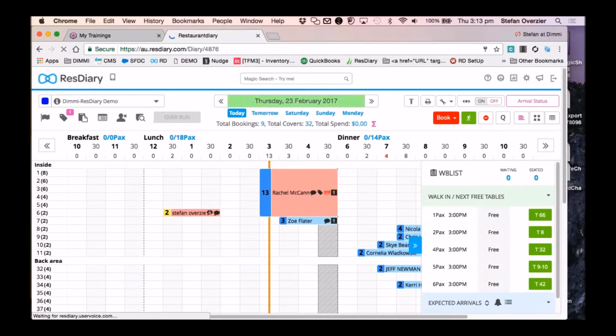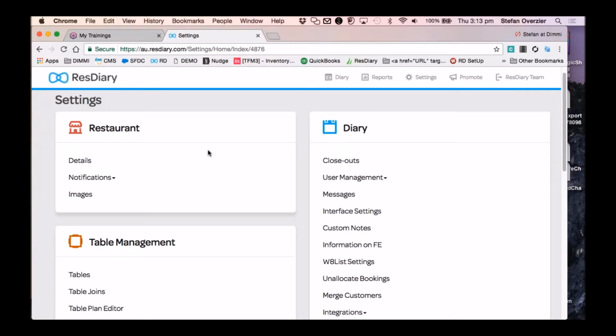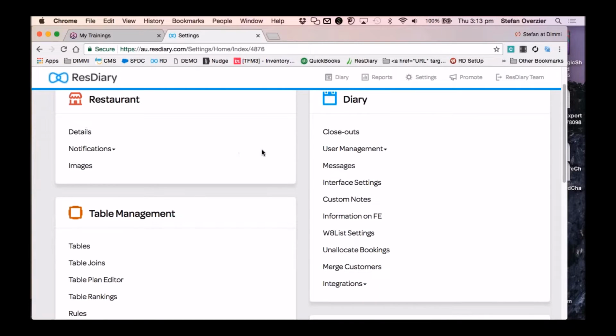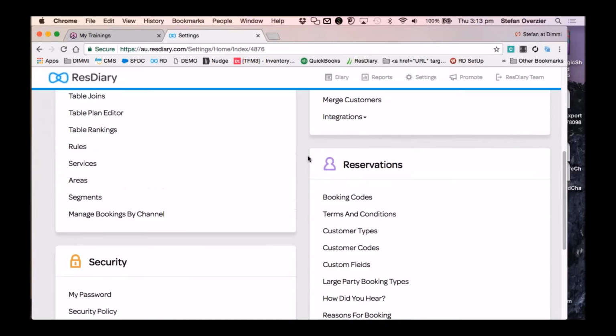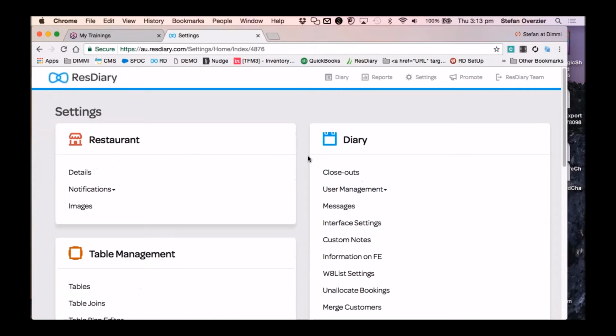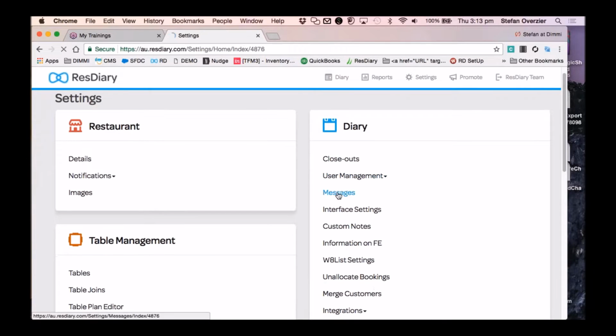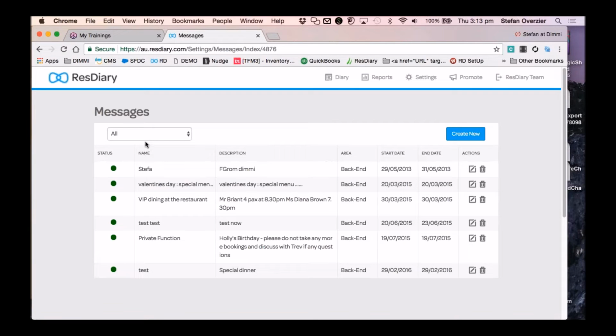Underneath there, we've got a few icons. The first one is messages. These are internal messages. This is communication from you or from the manager to the staff. To put a message in here, unfortunately, we do have to click on settings first and go to messages. And we can see straight away that this has changed since 2 days ago. It's looking a lot more beautiful and easier to navigate. So messages is here. Click on messages and we can add a message.